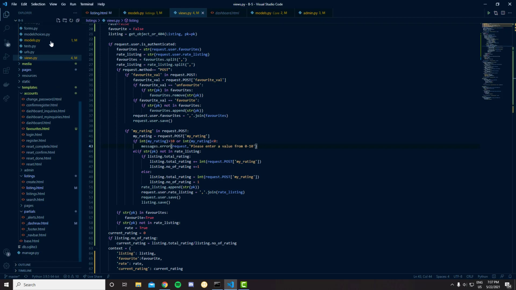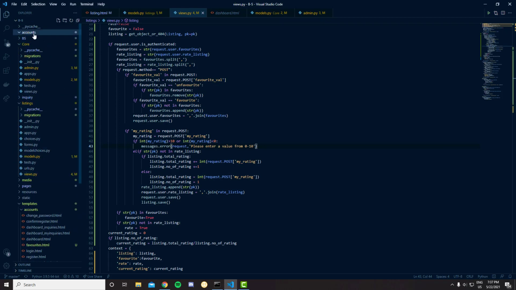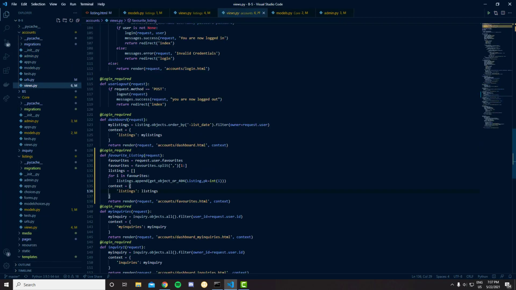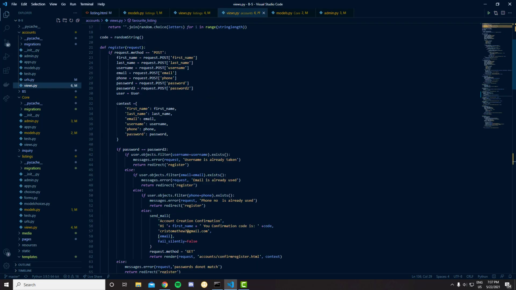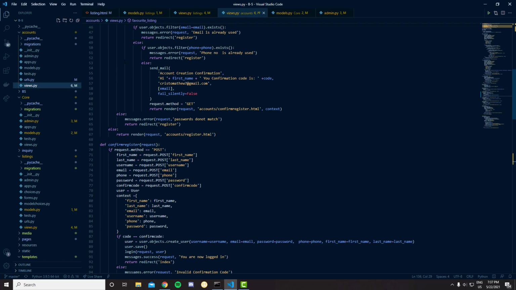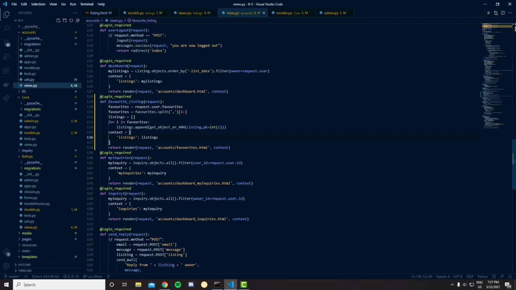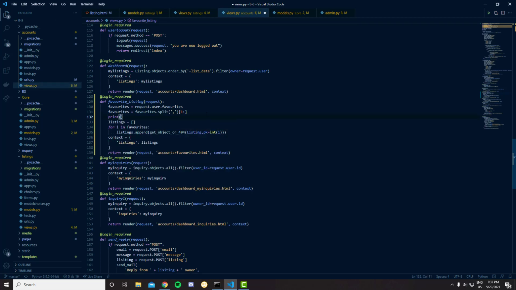So let's go to dashboard accounts, views.py. Where was it? Favorite listing index starts from 1. So let's print it and see if that happens.